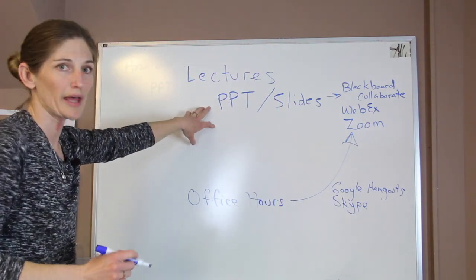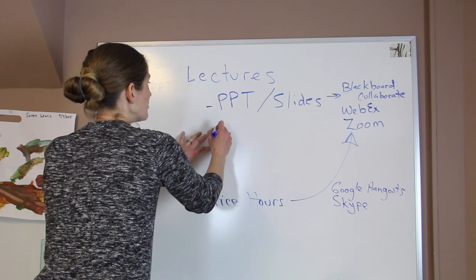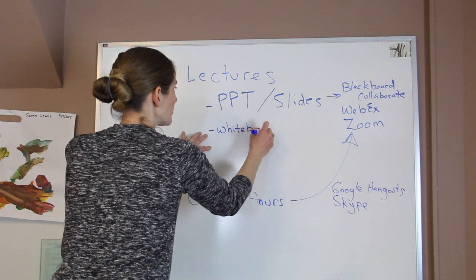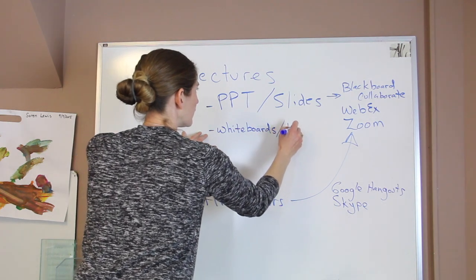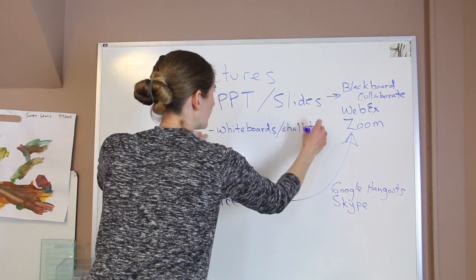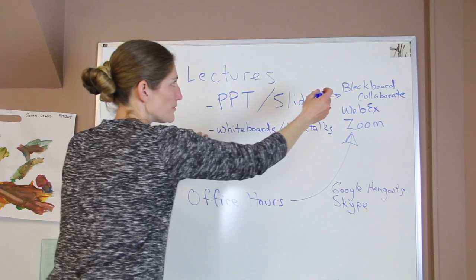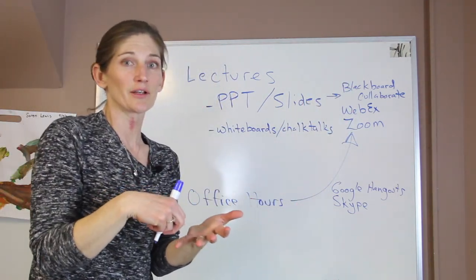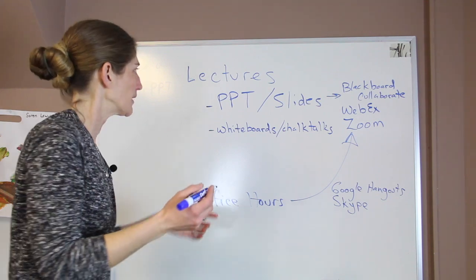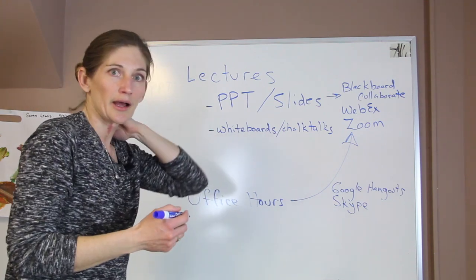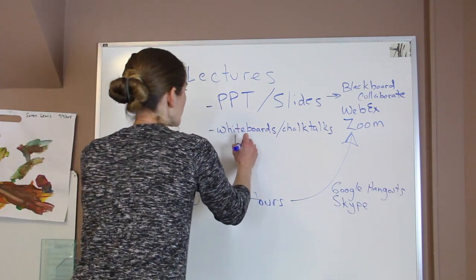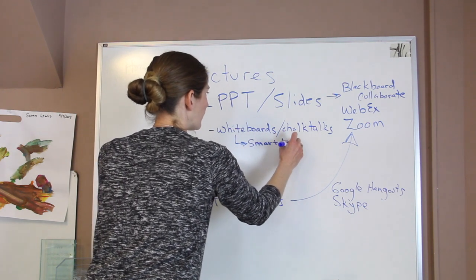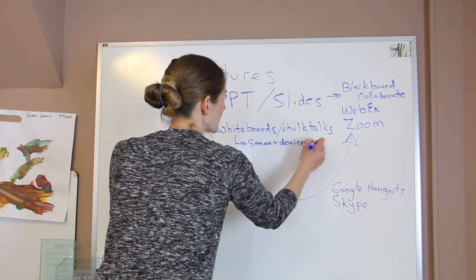Now, if you're someone who lectures using a lot of whiteboards or chalk talks, you might find that some of these tools allow you to do it if you're really good at drawing on the screen, but it might not be a very good possibility. So you might want to look at things that you can do on a smart device, where you can do some screen capturing.